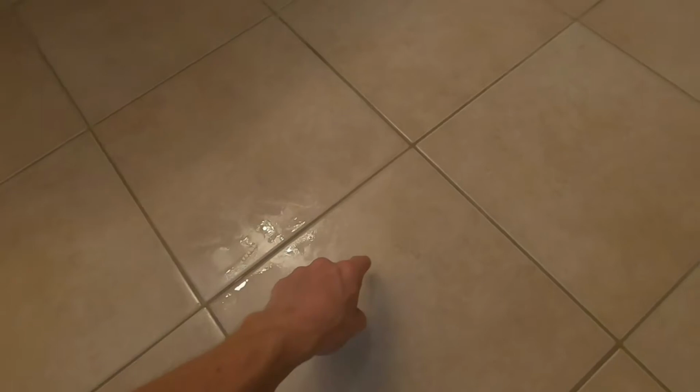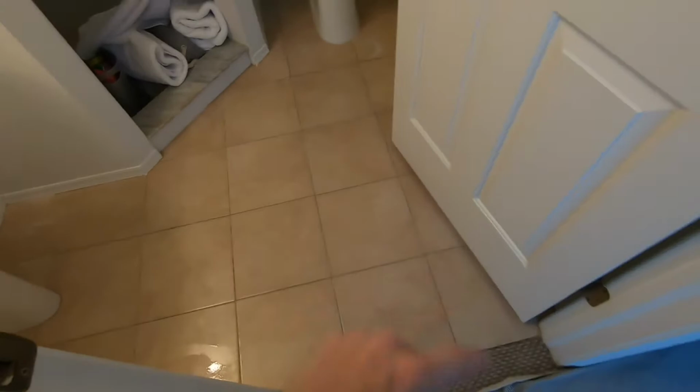So we're also going to be doing the same thing here to the second bathroom. This has just been cleaned. It is important to have the tile cleaned before you do the grout lines, because what happens when you put paint over dirt? Well, it doesn't stick, and that is a big problem with some other people who come in. They don't actually clean the grout before they do the color seal. That is definitely not the right way to do it. So we got this one all cleaned up. I'm going to rinse this, do the corners, and then this one will be ready.